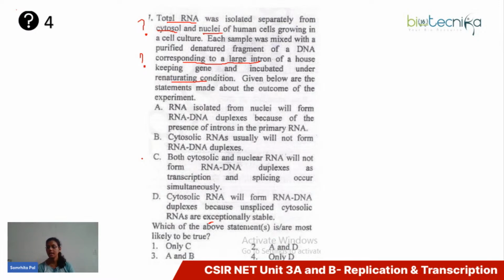So far, I've just got one answer from Suresh. Okay, Aruna has also given me an answer. I'm expecting answers from all of you because this is a very fundamental concept. While we study the difference between eukaryotic and prokaryotic transcription, we definitely talk about this. When we talk about the elongation phase of transcription, we talk about this.